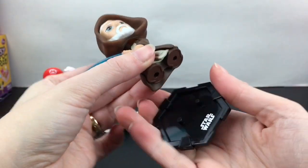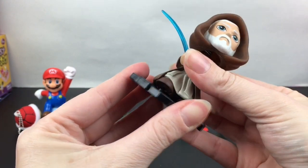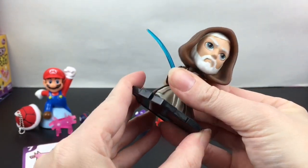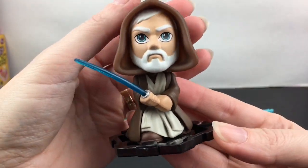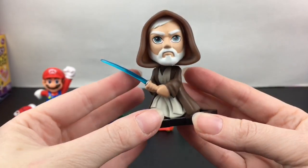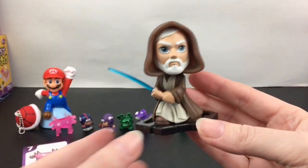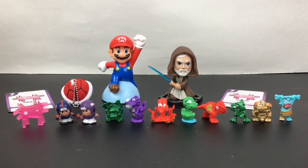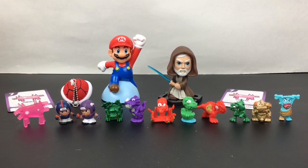He comes on a base with a cool Star Wars logo, which I like. These just make for really cool figures — we just gotta fix that saber. We still need to find Darth Vader, although he's a one in 72. Here's another look at all our cool figures. If I had to choose a favorite, I'm leaning toward the Sirius Dog Star one — that's awesome — and Obi-Wan looks really cool too; the lightsaber straightens out pretty nicely.